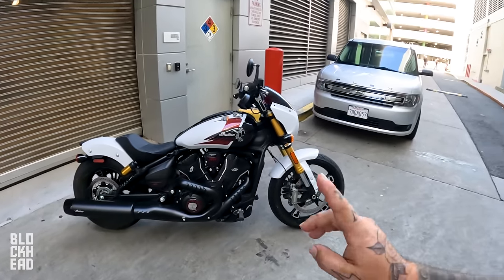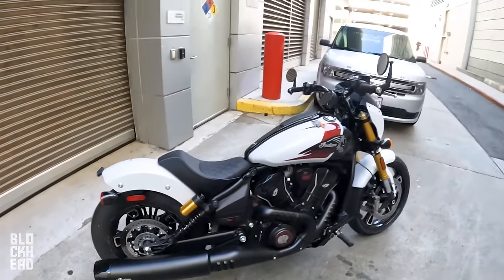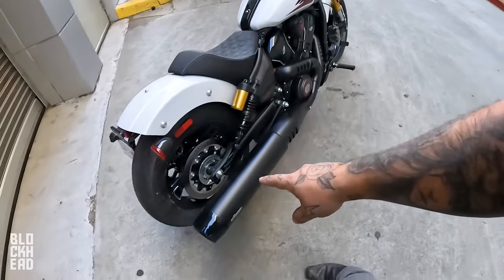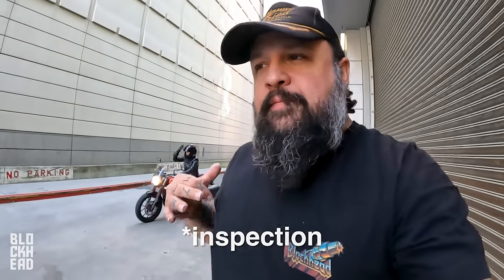The 101 does have more horsepower, more torque, which you can actually buy as an unlock, I think they said, through a flash through the dealership. They basically flash the bike, give it a new tune, gives you more horsepower, more torque. Manufacturers are limited by the EPA. So they have to have stuff like this, a real big exhaust, because they have to hit a certain decibel level. They have to hit a certain emission standard as well. I think they were saying this was rated for the incoming Euro spec. A lot of Indian's market share is overseas, so that is something they're obviously concerned about. We're in California right now, and I think they have vehicle checks and stuff. I live in Florida. They do not have vehicle checks.